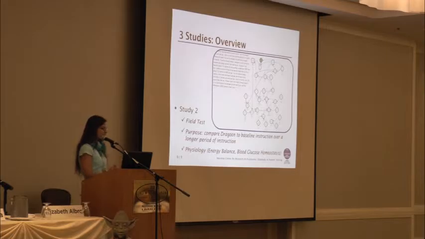Then we had study 2, in which we conducted a field test. The content or domain in this case was physiology. Here we wanted to, again, evaluate Dragoon and its instructional capabilities over a longer period of time, because we realized from the first usability test that we wanted to see how it works when you try it out for a longer time, as well as provide more scaffolding in terms of structured workbooks, both for the baseline condition or the control condition, as well as the Dragoon condition.